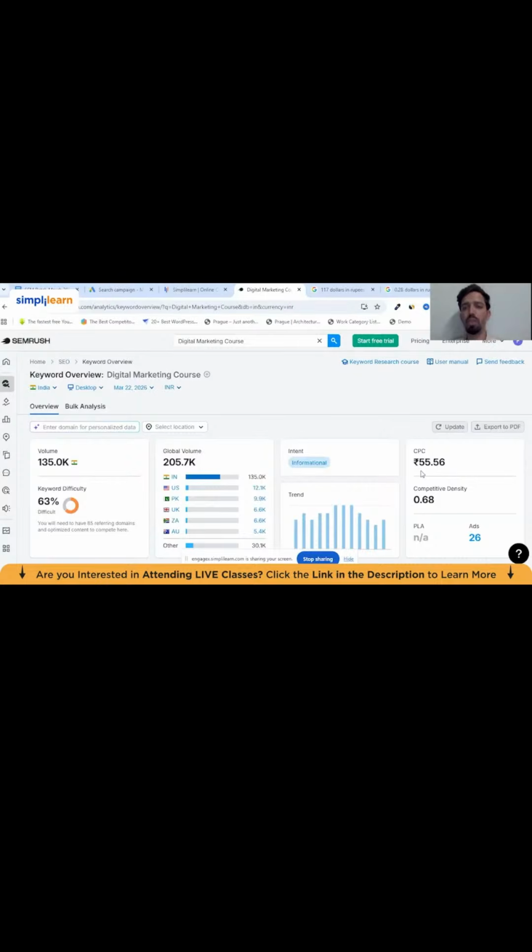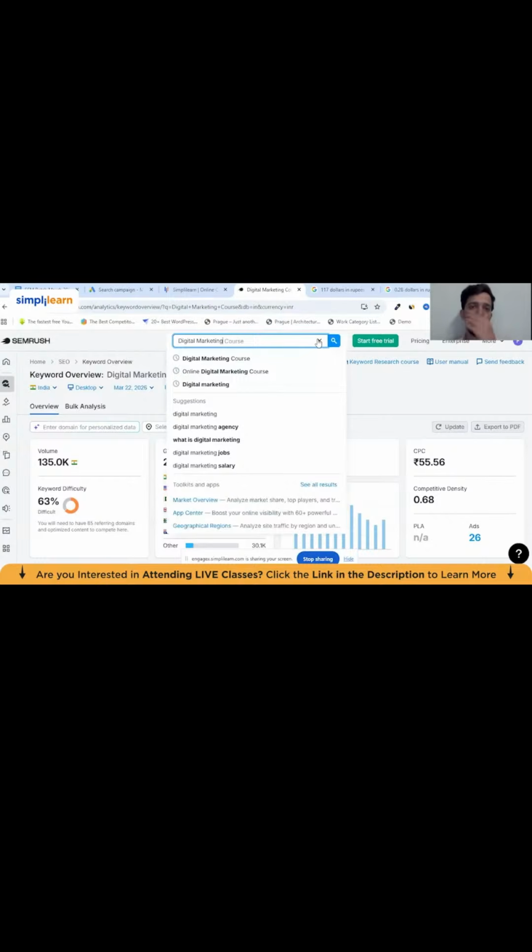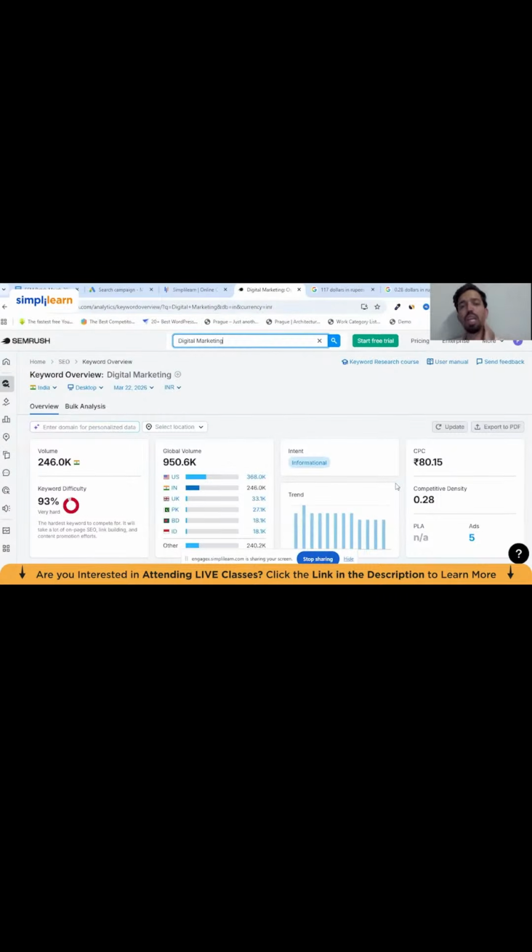It was wrong; 0.61 was what I was checking. So this is 55, but this is not the accurate bidding. This CPC is the average bid, and for different keywords it is different. Suppose I'm just looking for digital marketing, then the average goes to 80. What is the actual bidding? What is the actual bid? 160. That's the current bidding going on in the market.